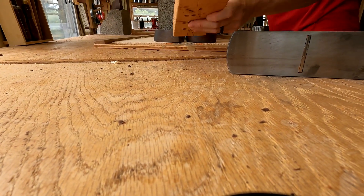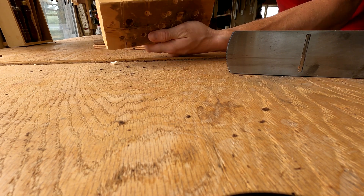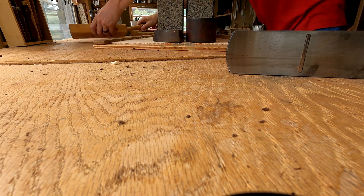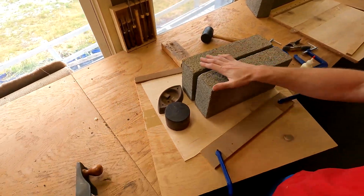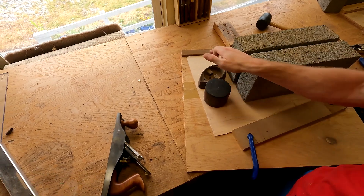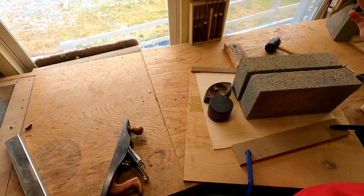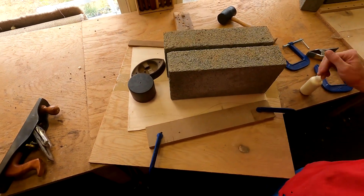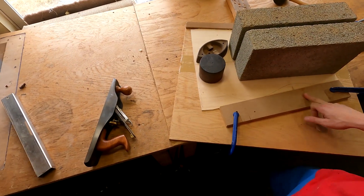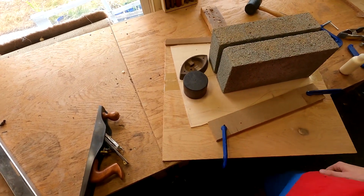Here, I'll show you how to really do it. With a block like this, you tap right on that end — use a nice hefty scrap block and give yourself a good tap there. The weight is there to keep it down: when you tap it inward, there's a lot of pressure and it wants to buckle upward, so you've got to have weight there to keep it flat. The two fences are set up to be at the same angle that I've cut into those two sides.